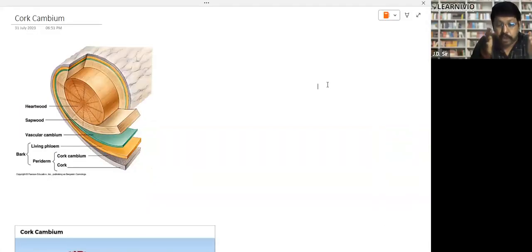Suppose my thickness increases, if I get fat, what will happen? This shirt will rupture, because this shirt fits me. If I become more fat, this shirt will tear. Will it happen or not? Yes, sir. If you get fat, then your shirt will get torn. So the shirt should also increase its space. It should be stretchable, but if it's not stretchable, then the size of the shirt will also have to increase.